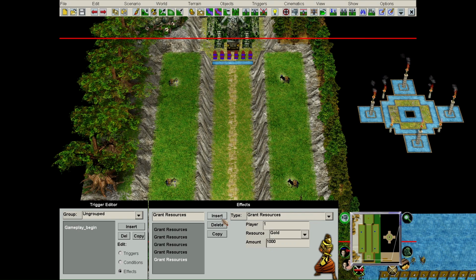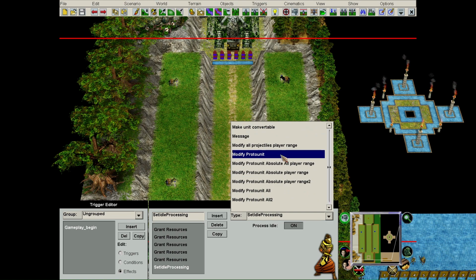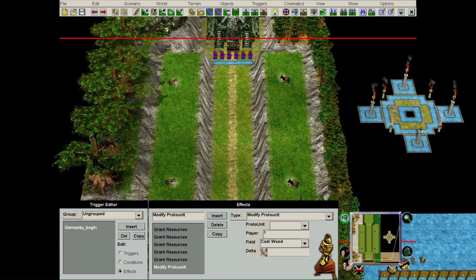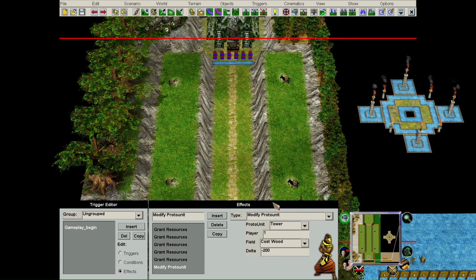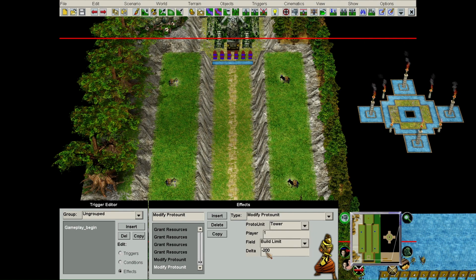You'll remember that they do cost 100 wood, so we need to, 200 wood, sorry, so we can remove this with modify proto unit cost wood. And this keeps the 100 gold because it costs 100 gold as standard. What we can also do is look at the build limits, because you can build only 30 towers in the game. I'm going to give the player the chance to build a few more.